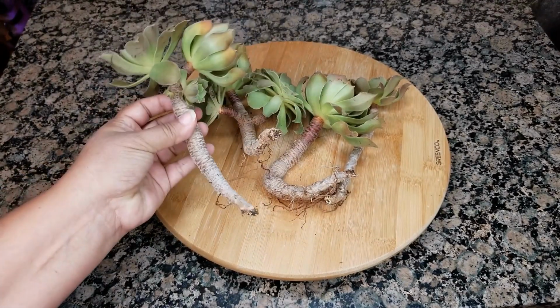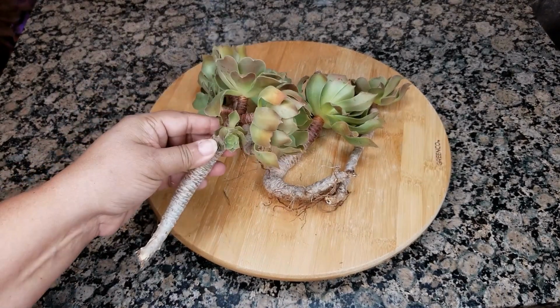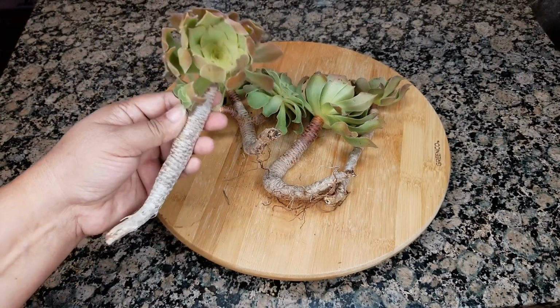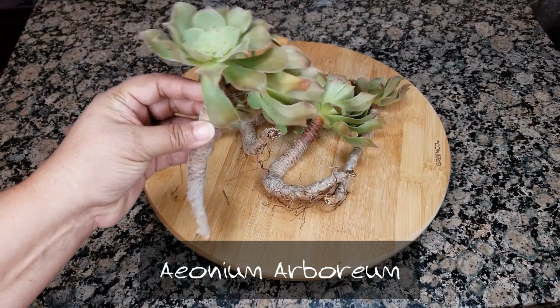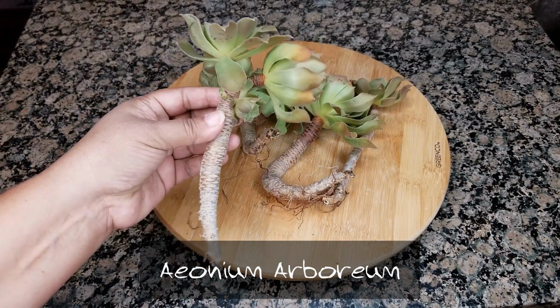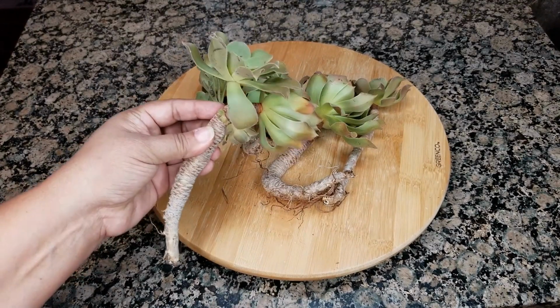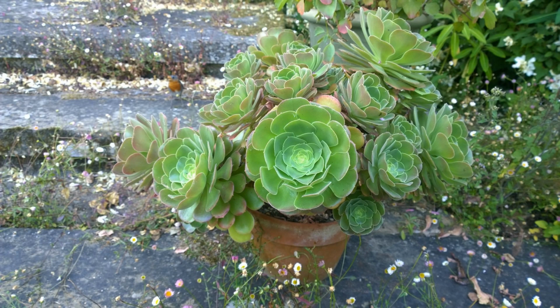So I took some cuttings from her plant, and she wasn't sure of the name, a type of Aeonium. I've looked it up online. Right now I think this is an Aeonium Arboreum. I believe it is a tree Aeonium. But I'm going to go ahead and plant them and see how they look in the winter time, because you know, Aeoniums are winter growers. We're going into fall now, so they'll be coming out of dormancy here soon.